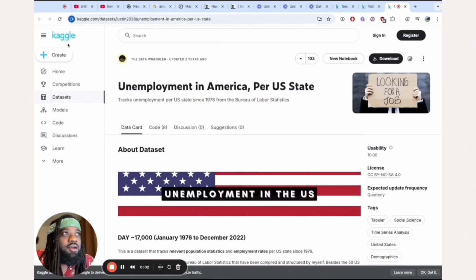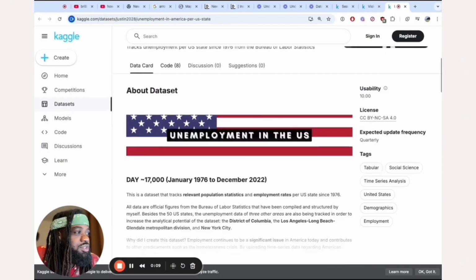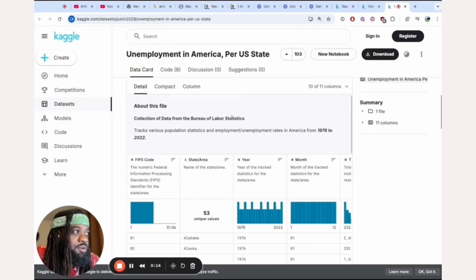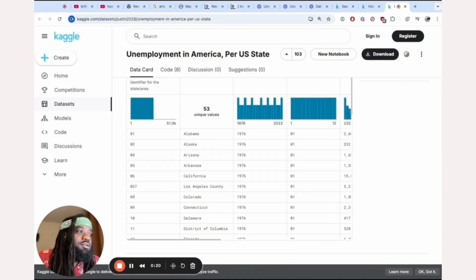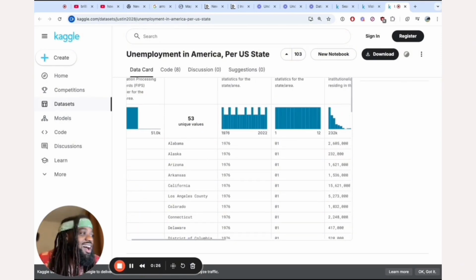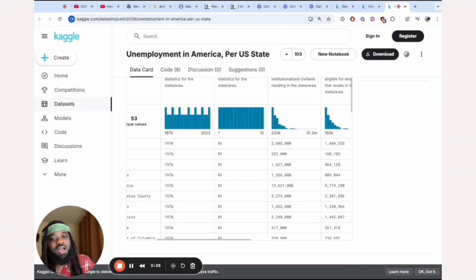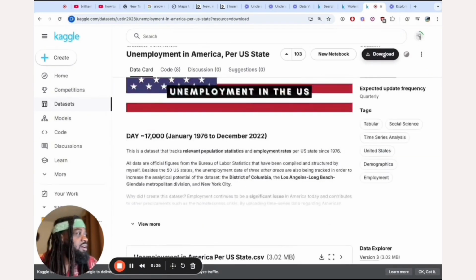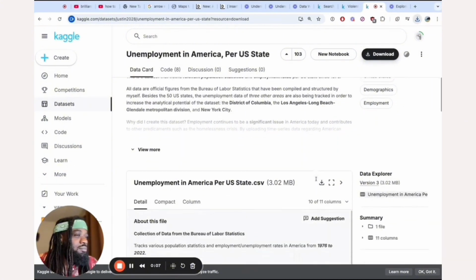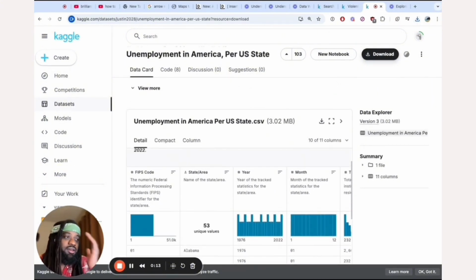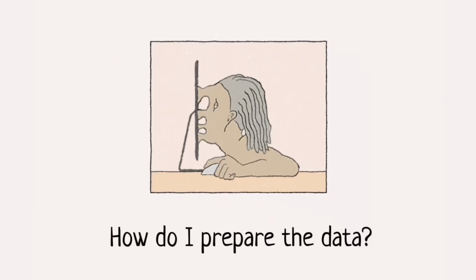So I'm on Kaggle, and I chose this data set, which is looking at the unemployment rate per U.S. state over time from 1976 to 2022. It has data quantified by the states, which is something that we really want. And two, it's data over time. So with the arrow maps, we're comparing a value over time and seeing how it changed. I'm just going to download the data. I like working with CSVs and tabulated data. But if you want to do something more complicated like Vegas, you're probably going to need to do some code.